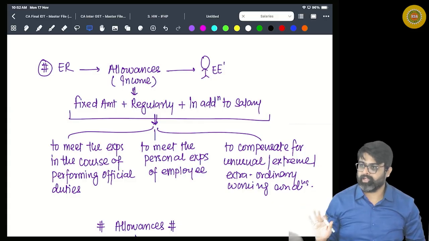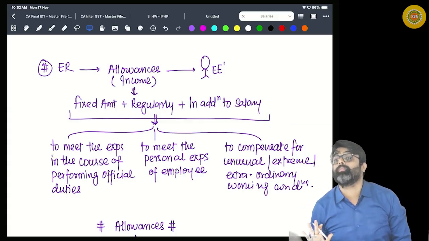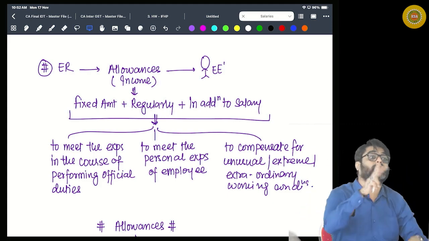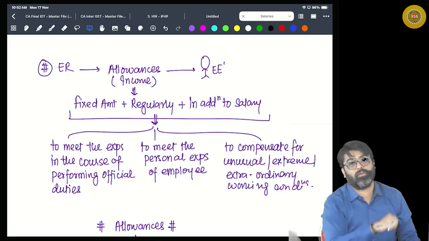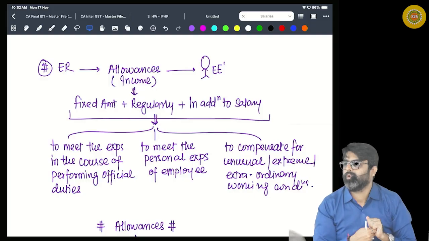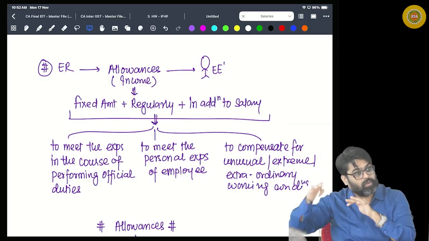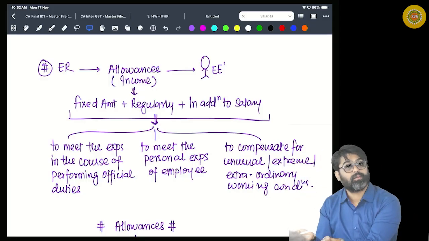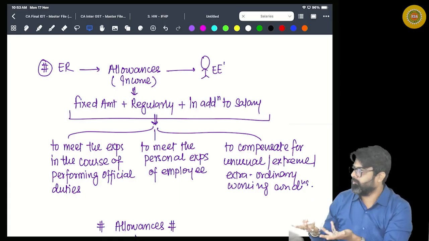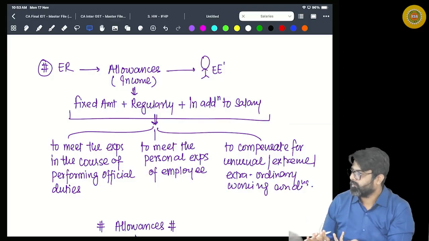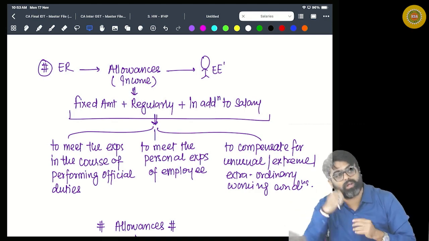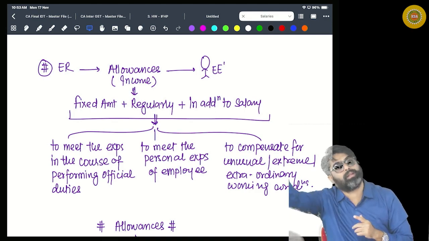If you are going to work in Chennai for me, I will give you a salary of 20,000. But if you are going to work for me in some tribal area, I am going to give you a salary of 20,000 plus 2,000 rupees extra as a tribal allowance, so that you get motivated to go there and work. Yes or no? Sometimes you are working underground in the mines. It is risky to work in mines. Sometimes any mishap can happen and you can lose your life also. But if I do not give you something extra to work over there, will you be interested or motivated to work over there? No.